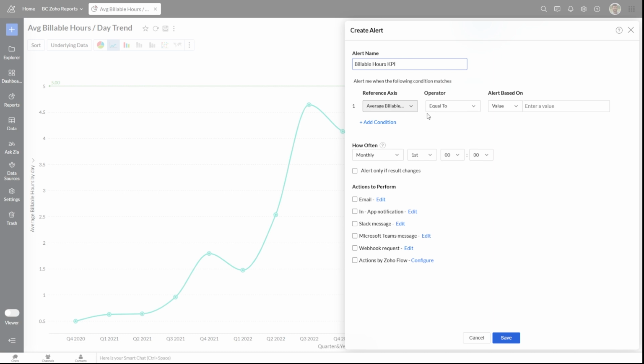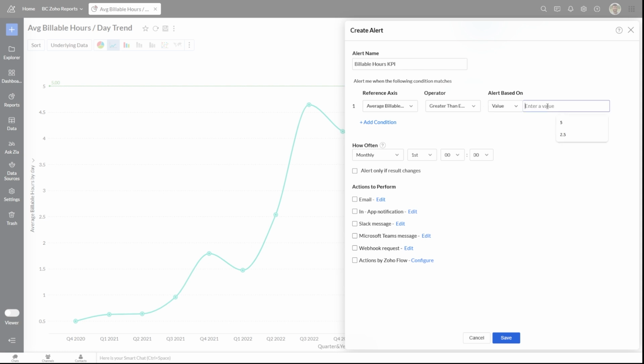Now we can say equal to, greater than or equal to, less than or equal to, between. So let's say we want to know when it gets above 5, but we also want to know when it gets below 3.5. So we can say if it's not between 3.5 to 5. And that would tell us anytime it goes below 3.5 or above 5. But for now, we'll just do greater than or equal to.